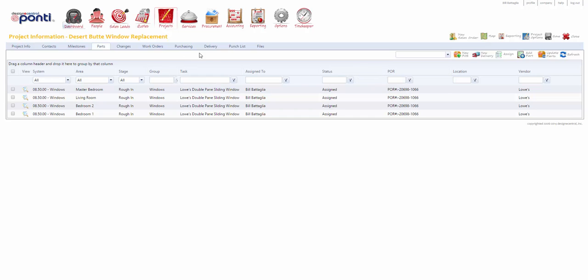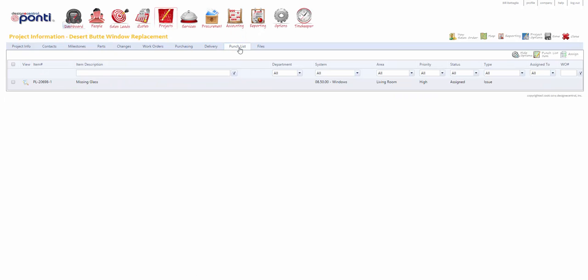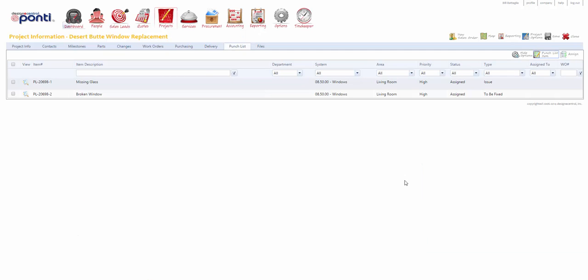A couple of other things that you could do inside of a project. You could select those items and say, hey, they came in, but I need them to be delivered because they're too big for the guy that's going to the job site. I could also create punch lists. These are things that occur as you walk through. I punch list items, and I can then assign them to somebody. By creating a new punch list, you've created an issue.